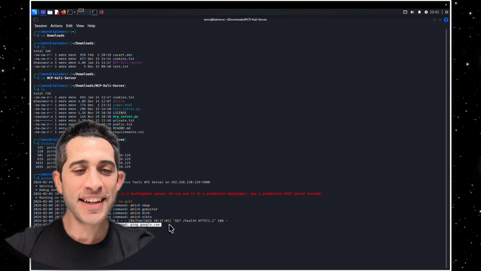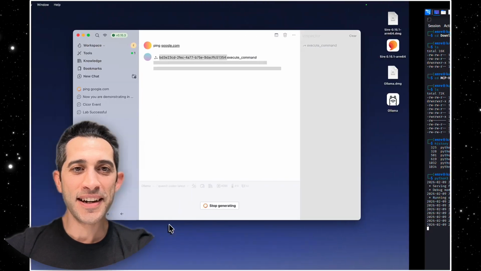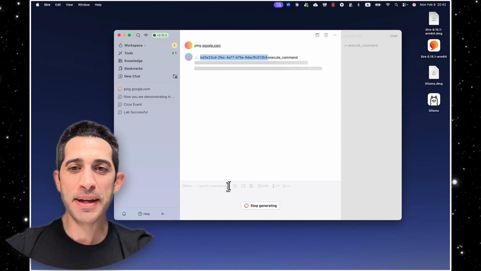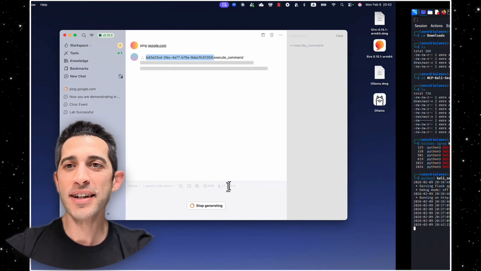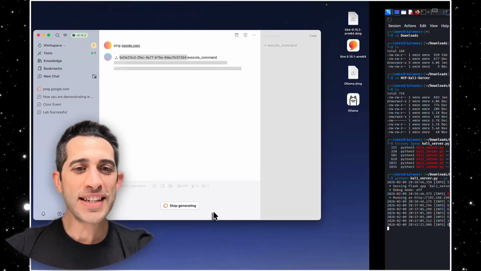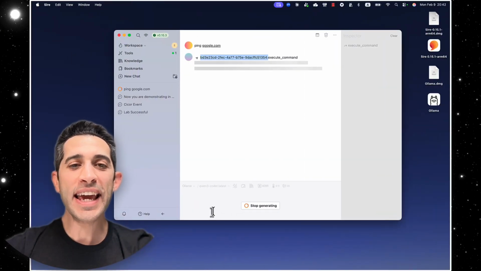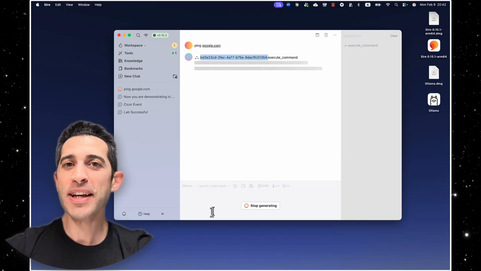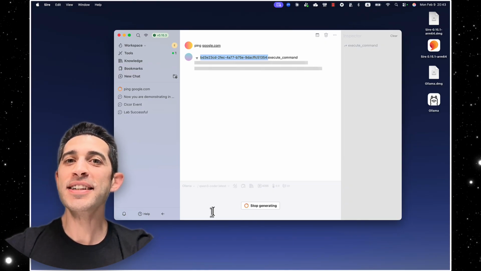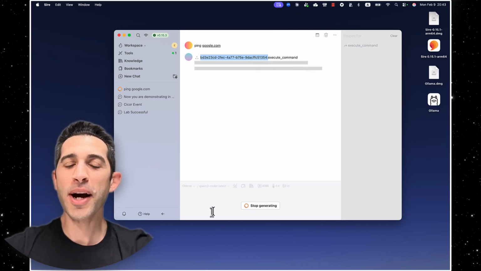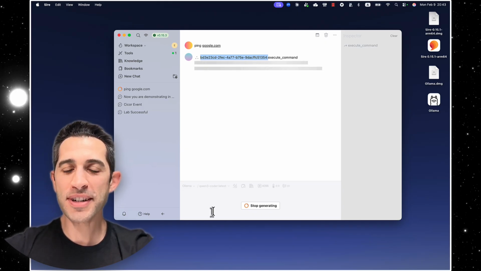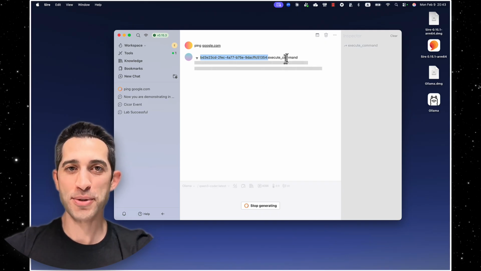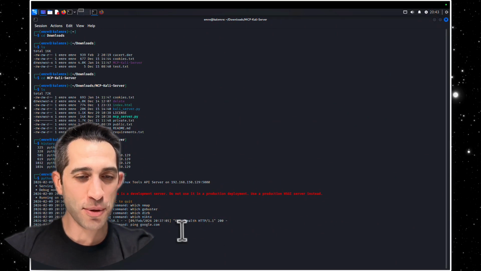As you see, our model Qwen 3 coder latest managed to trigger our tool. As you can see, I haven't provided anything to the conversation, only ping google.com. It automatically identified there are tools in the environment, MCP server. From MCP server, it discovered the execute command method and tried to use this method.